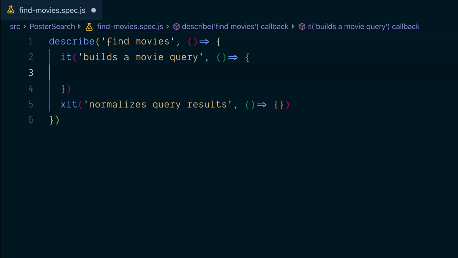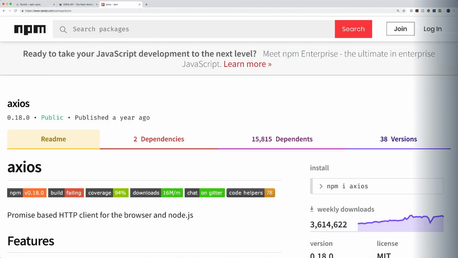So in our original app, we were using fetch, but I think I'm going to switch to Axios. Axios is an extremely popular HTTP client for JavaScript, and I like using it a lot more than fetch. Fetch will do in a pinch, but if I'm going to pick an HTTP request library to use, it's usually going to be Axios. The other reason that I'm doing this is to sort of show off, because you'll see in the end, our puppeteer test will continue to work even though we switched from fetch to Axios.